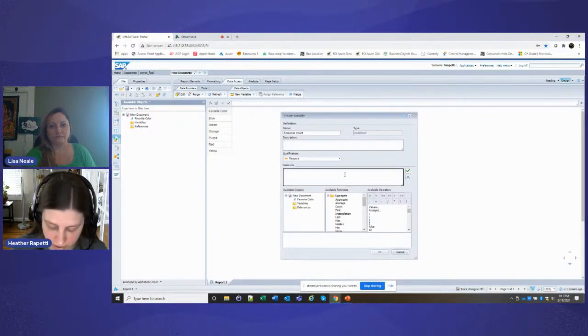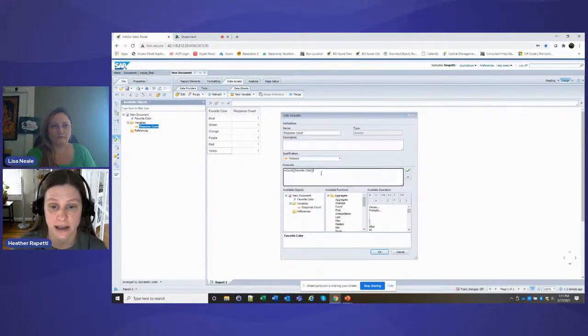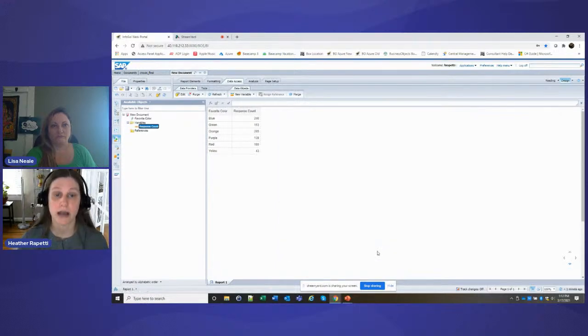And all I want to do, like I said, is just count the number of responses. And if you remember during the PowerPoint section, I did say I use that all operator, and I wanted to show you what happens if I don't. So you see it's just counting each distinct favorite color. But if I go back in and I add that operator, now I get the count of every single response in each of those colors. So just wanted to make sure to point that out and why I'm doing that.